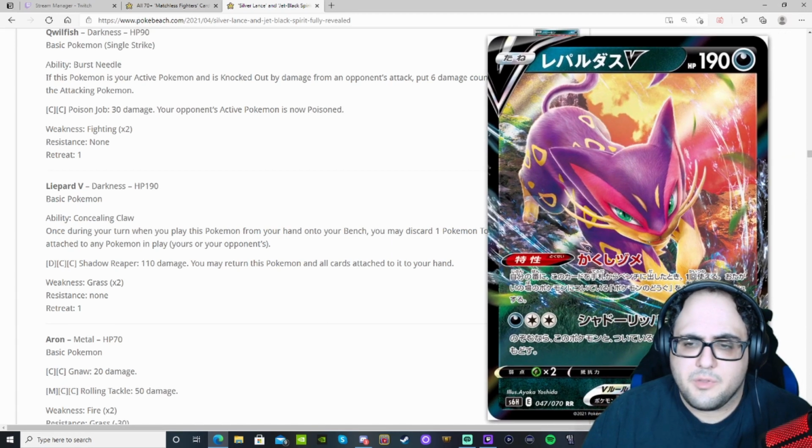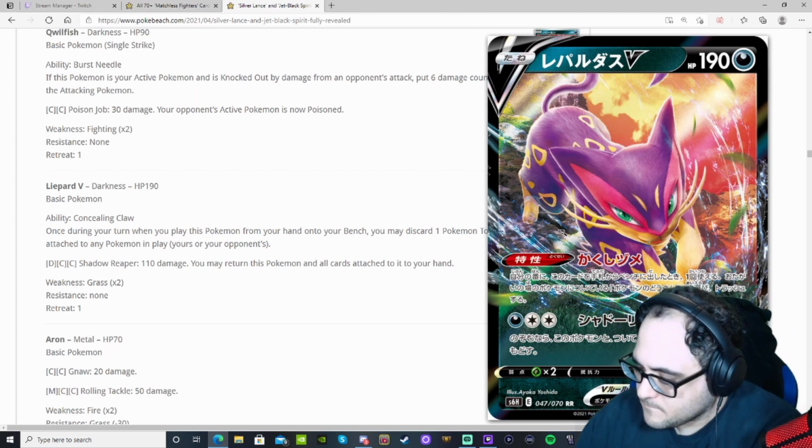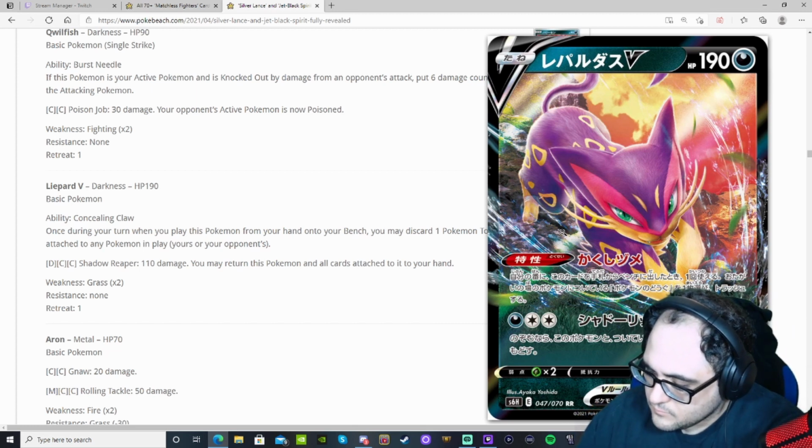Let's be honest, it would only be useful for the ability. Even so, we still have Tool Scrapper anyway. But it's searchable. That's the only thing it has going for it, is you can search this out with a Quick Ball. Stupid? Yeah, I don't think it's that overall great. I think it's got potential as like a one-off.